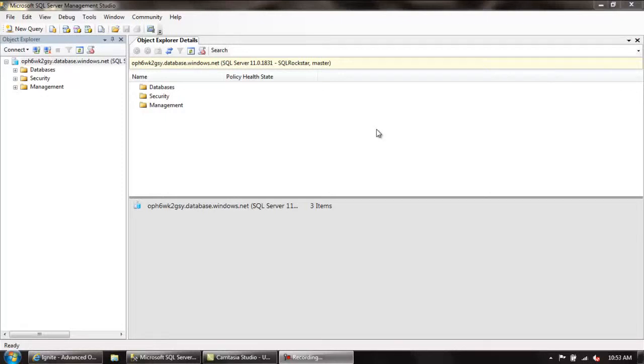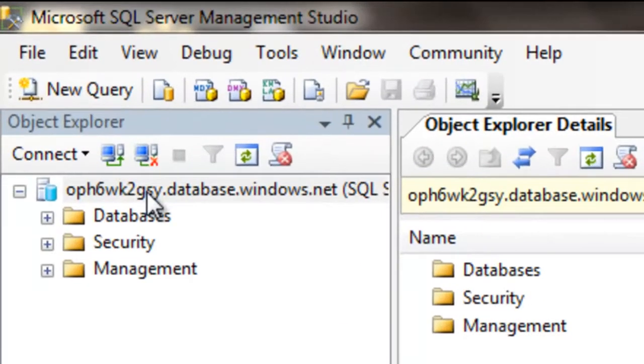Hi, Tom LaRock here, and I just wanted to show you something really quick with SQL Azure that I happened to notice the other day. When you connect to SQL Azure, you're really limited to just connecting to one database at a time, or so I've been told. So what I have here is I've opened the connection.